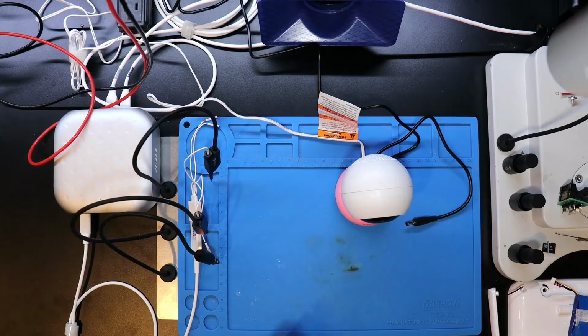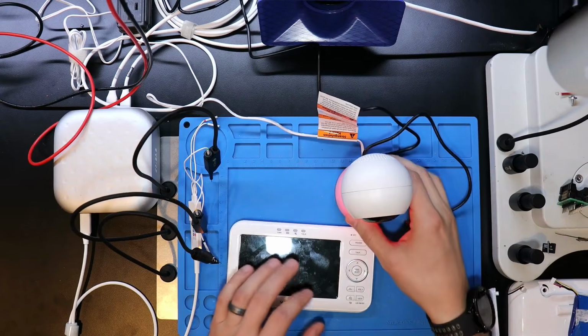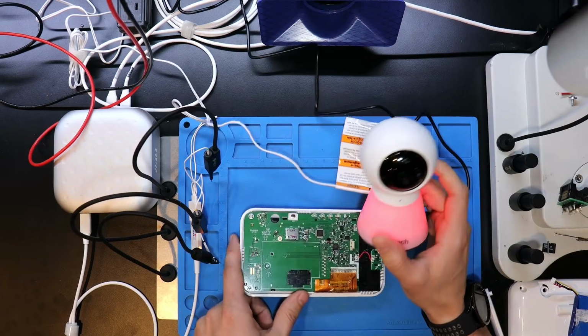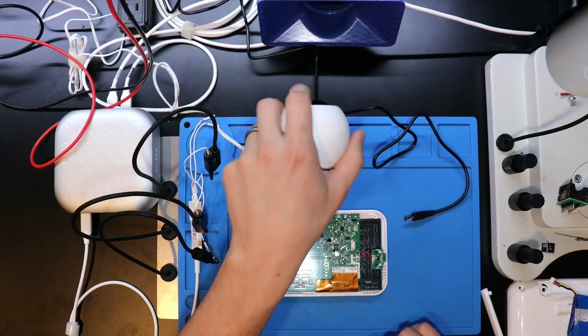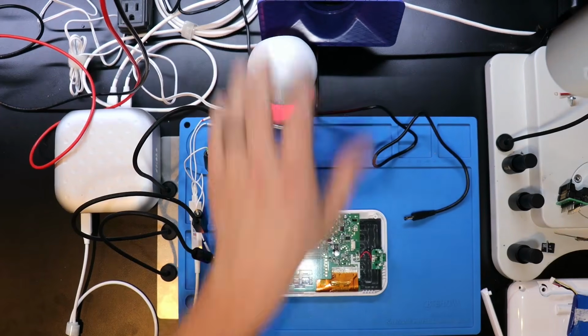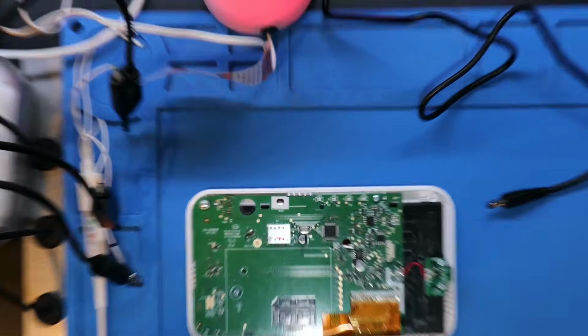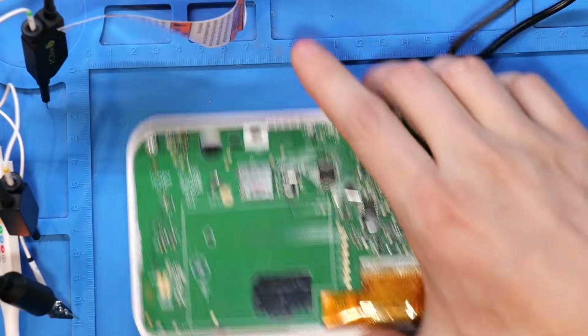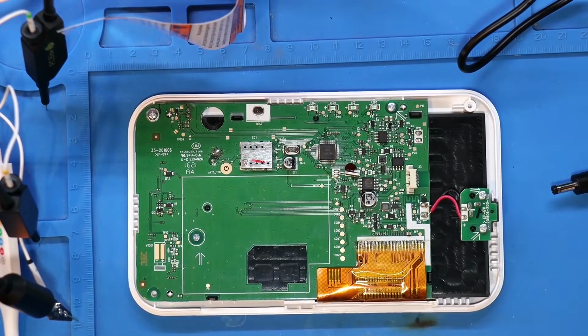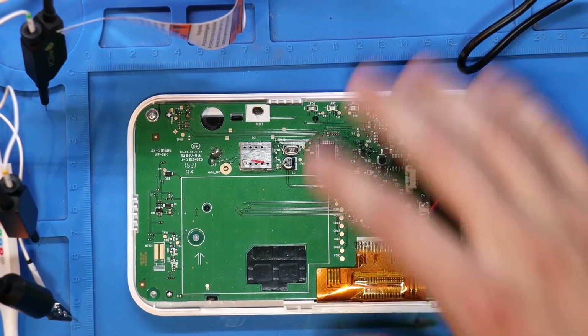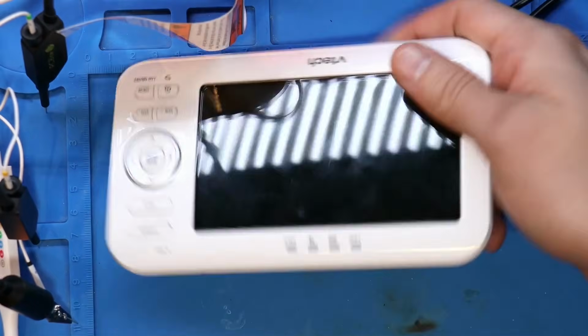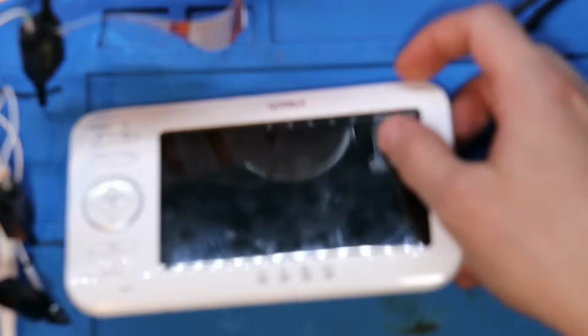So I have this baby monitor here that I kind of got out of e-waste, and so I thought, what a better thing to take a little look at. On the back of these baby monitors, what I have found super interesting is that these devices from multiple different manufacturers seem to have a very similar pin layout.